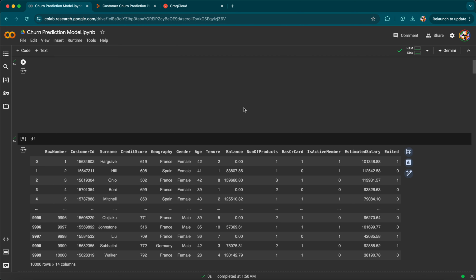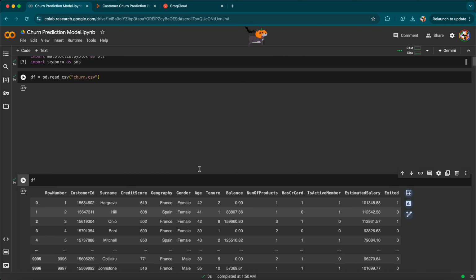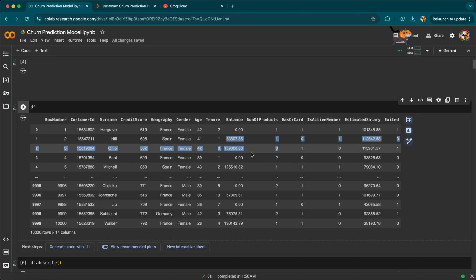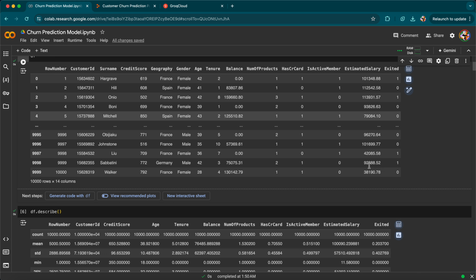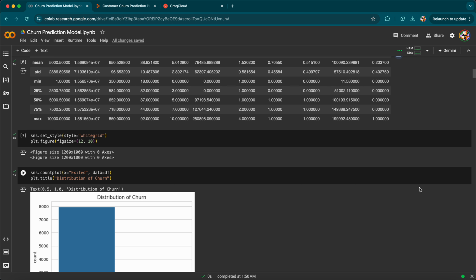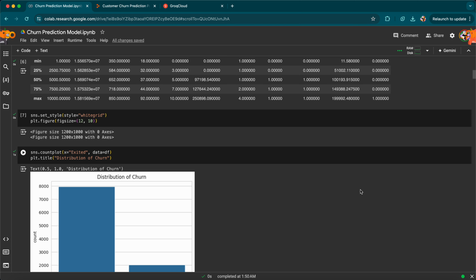A lot of imported libraries are required. And this is basically our raw data, right? This is what we obtain directly from Kaggle. So row number, customer ID, surname, and so on. Based on this data set, our model or models are going to predict how likely they are to churn from our bank, based on a number of factors such as balance, estimated salary, surname. Now, each model is different. They're going to be trained differently. They're going to be focused on different things. But in general, what we're looking for is accuracy and recall.